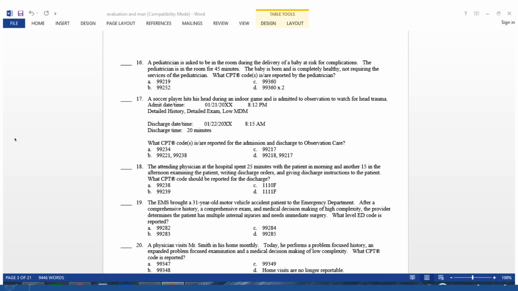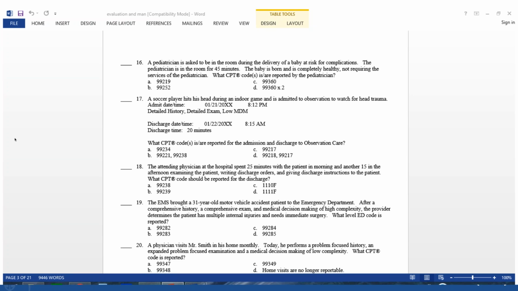Remember, I can go to observation, right? Because we have different dates, in one day, out the next day. You can go straight to page 14. It tells you to go to page 14. I've already written on the top of my page different days on that page, right? And we know that when they came in, that would be 99218. And when they left, that would be 99217. So for number 17, the correct answer is D as in David.